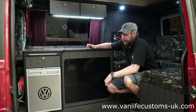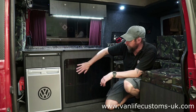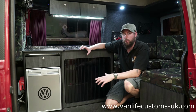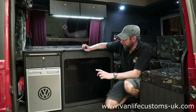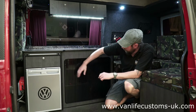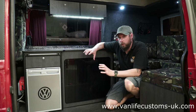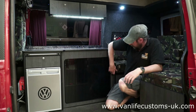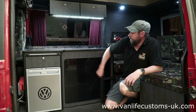So as you can see, instead of our wooden slidey doors, we've gone with the tambour door on this version. I really like the slidey wooden doors, but they did have their limitations. They only open so far, so they only give you a small access point. So the whole idea of my sliding doors was that once the bed was up, you could still get in your cupboard, because once that's out, you can still get in here.